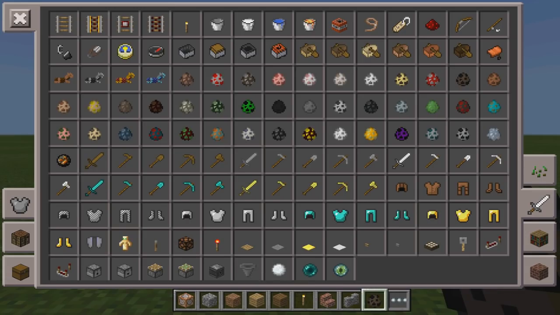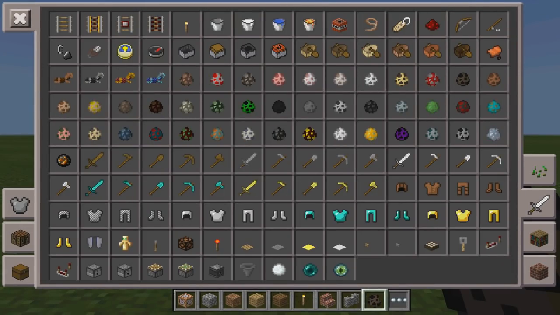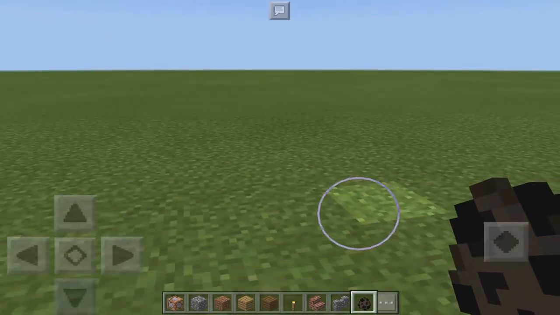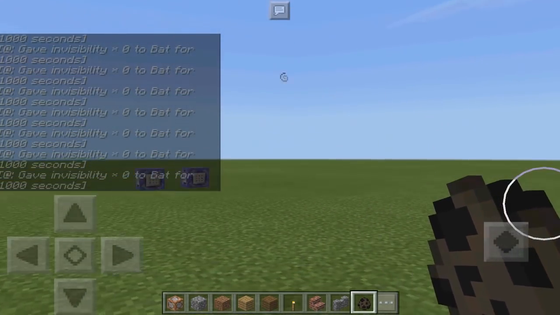So if I go into my inventory here and grab a bat, jeez, I always get the donkey and the bats confused, because they're both brown, I guess. I guess it's a clear mix up here. If I spawn a bat, you can see that the bat is invisible, so you can't see the bat.